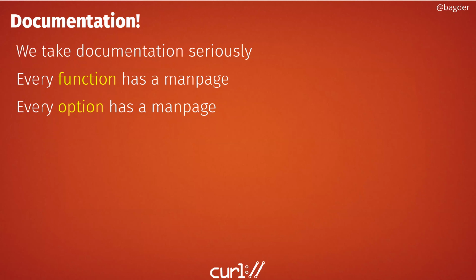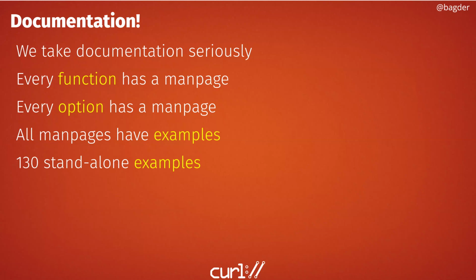So we're talking close to 500 man pages in libcurl now, and all of them, of course, are available on the website. All man pages for libcurl have examples. It's a mandatory thing for all our man pages, and actually all the examples are test compiled, so we know that they don't cause compiler errors. I mean, they compile. We can't actually verify that they do the right thing. So anyway, I'm just saying that we make a big effort to make sure that we have documentation.